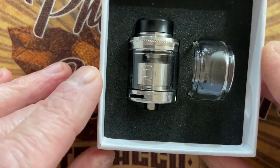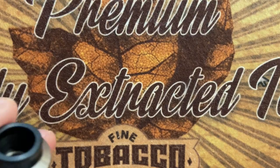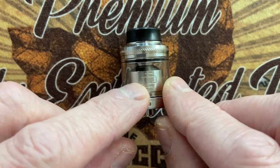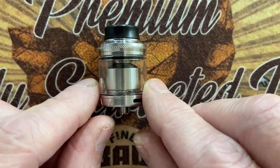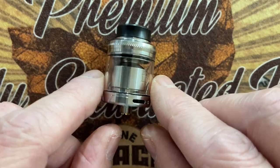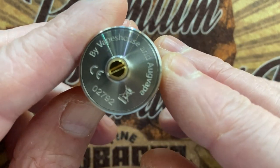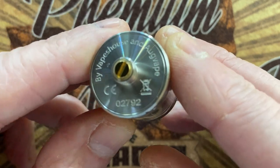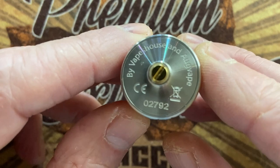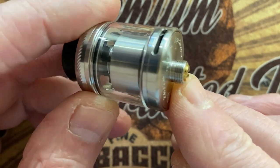Here's the RTA. There's the bubble glass. Let's take out the RTA and put away the box. The logo of Augvape, Druga — very elegant as usual, not too busy, just nicely done. And on the base: by Vape House and Augvape. The pin is nicely protruding so you can use it on a hybrid mech mod.